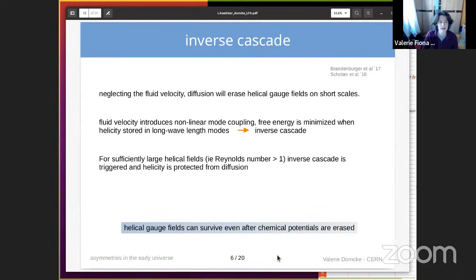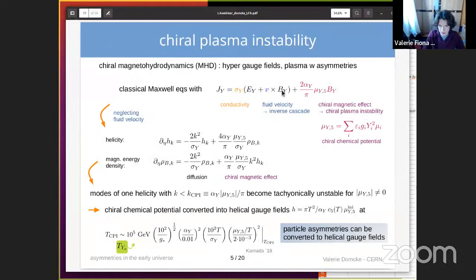So in the previous slide, I neglected the fluid velocity. I did that because if I put the fluid velocity back, this Maxwell's equation is a priori a linear equation. But if I include this fluid field, which is in turn sourced by electric and magnetic fields, the system becomes nonlinear, and I can no longer solve it with linear methods.